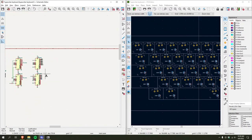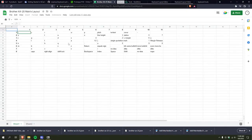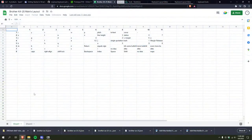So, God, now for the fun part. So the way this is all wired up is that, here, let me close this because I don't need that open too. Each of these are wired up in series, and each of these are wired up in series, and all the rows are in parallel, same with the columns. So it should just be a matter of going down the line, one at a time, connecting them all.